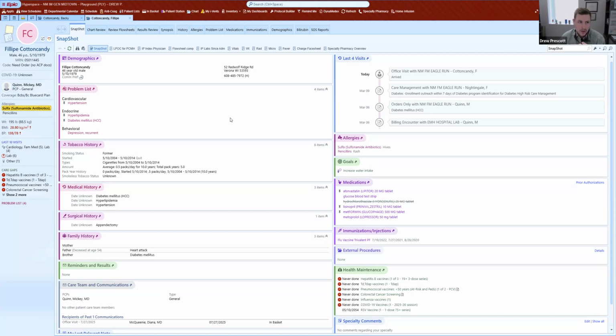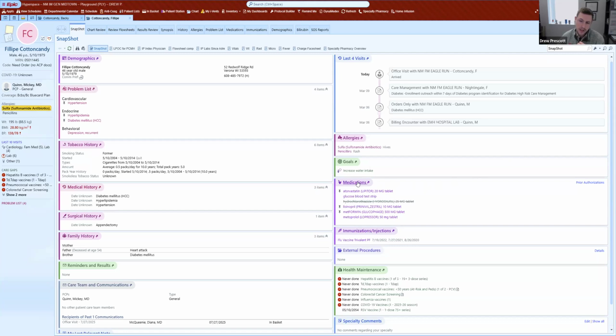Once you click into a patient, you're going to get the snapshot tab. The snapshot tab is a nice little overview of everything that's going on with the patient at a 30,000 foot view. You've got the patient's name, date of birth, address, and their problem list, so some of the diagnoses that may have been associated with care over the course of several years, or possibly in the acute setting in the hospital. You get a snapshot of their social history, like tobacco use, surgical history, and family history. You get a look at their medication allergies or other types of allergies, and then medications. So lots of cool pieces of information here.